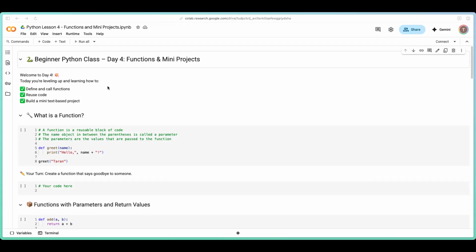So functions. What exactly does a function look like? It looks something like this. You define a function by using the keyword def, and then you put the name of the function, and then you put parentheses. But you can also have things in between the parentheses. These are called parameters.